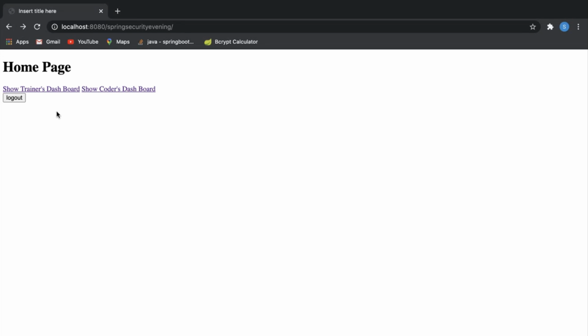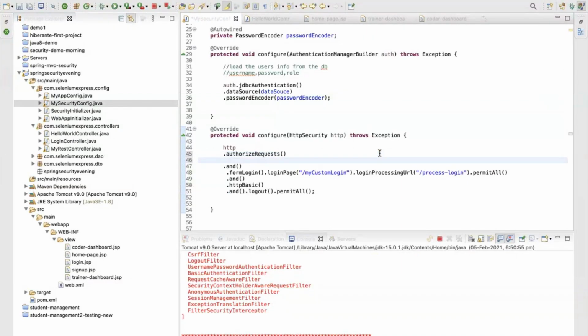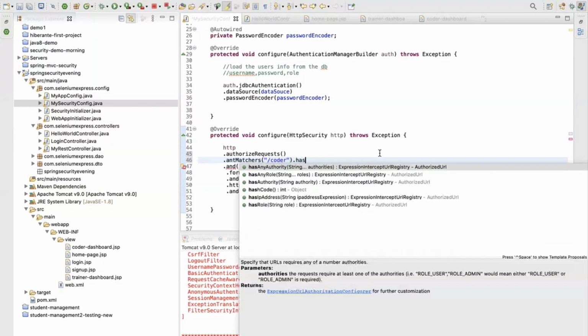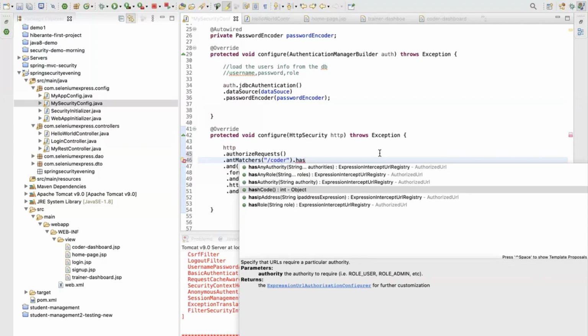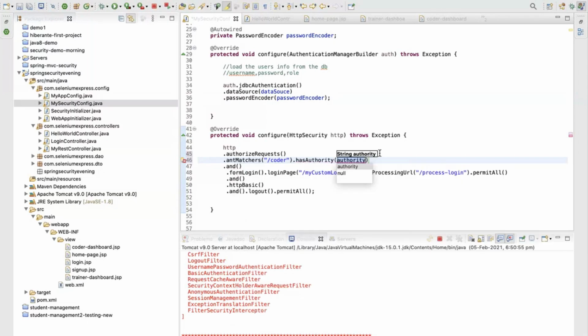Okay, so now let's work on the authority, or let's work on the roles. Now, instead of saying any request authenticated, let me make it specific: which request can be accessed by whom? Let me give those permissions. Now I'll be giving antMatchers. If the request is /coder, then I'll give access here with hasAuthority, or I can use hasRole, to give him the access.